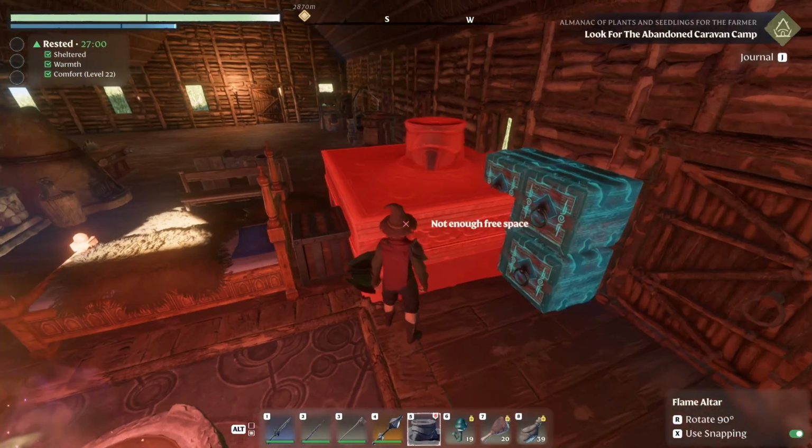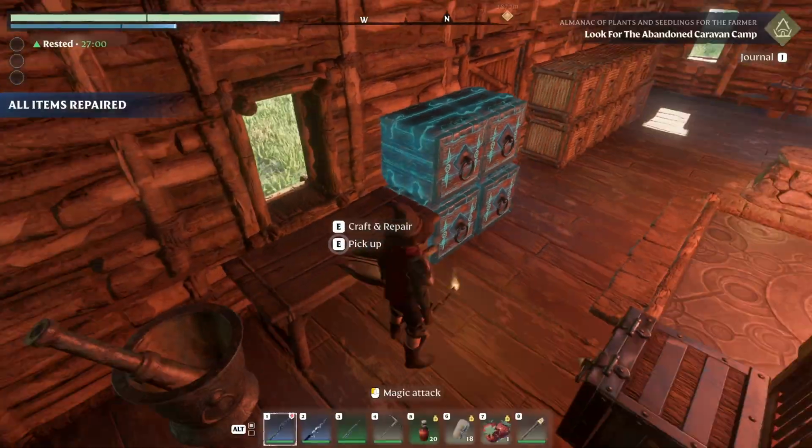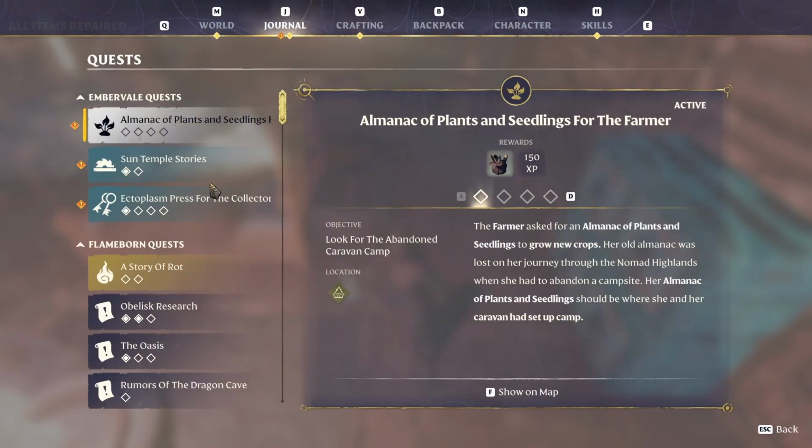All right, I need to repair. I need to go to Battle Bar. There we go. And then drop off some stuff. All right, there we go. We have completed that quest. Very happy about it. I'm going to aim for the Almanac. Not really motivated by it.